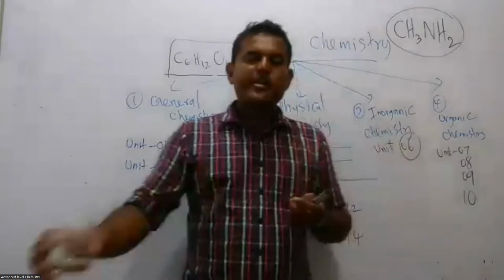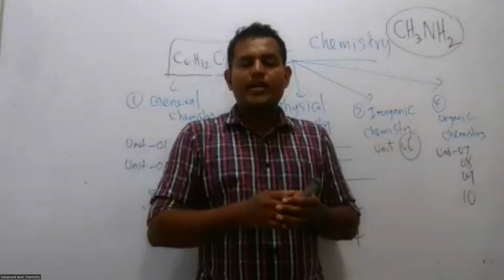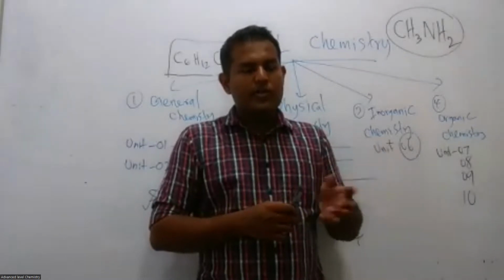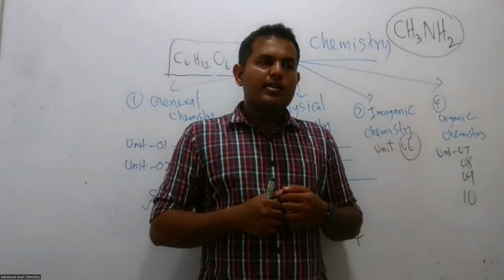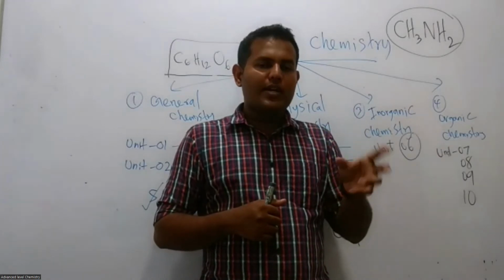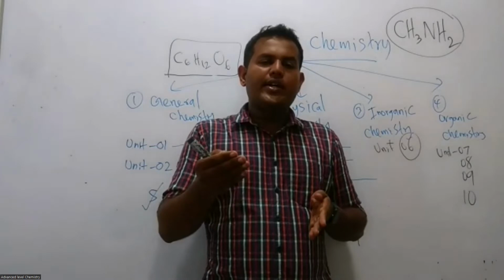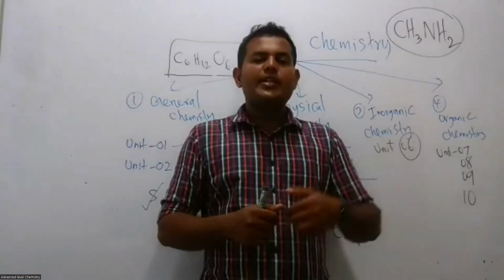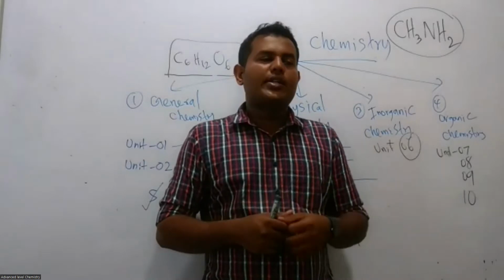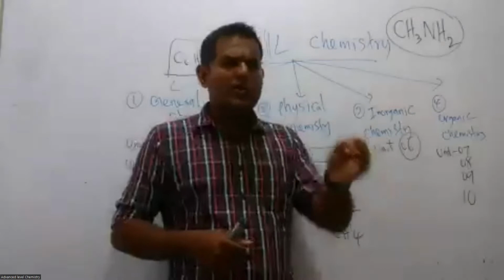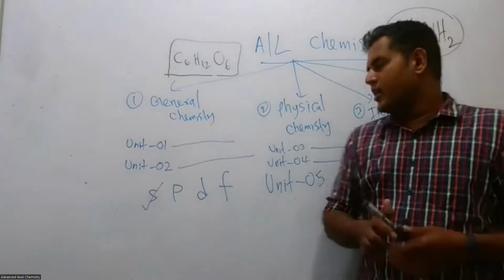So when we are considering the rate of a reaction, the rate of a reaction means the amount of reaction that happens in a unit period of time, at a given period of time. You are producing ammonia. Say you have produced 100 grams of ammonia, measured in grams, in 5 minutes. If you want to increase your rate, you have to produce 100 grams of ammonia within a shorter period of time. That is called the rate of reaction. So then, what do you think? Chemical kinetics, is it a physical lesson or an inorganic lesson or an organic lesson? It is based on great calculations. Definitely, it is physical chemistry. Right? So you can categorize another number.